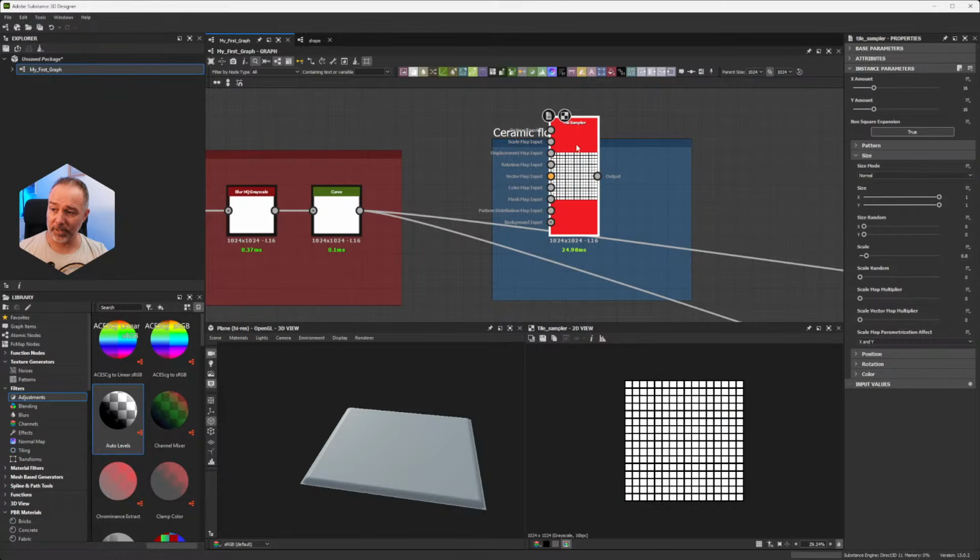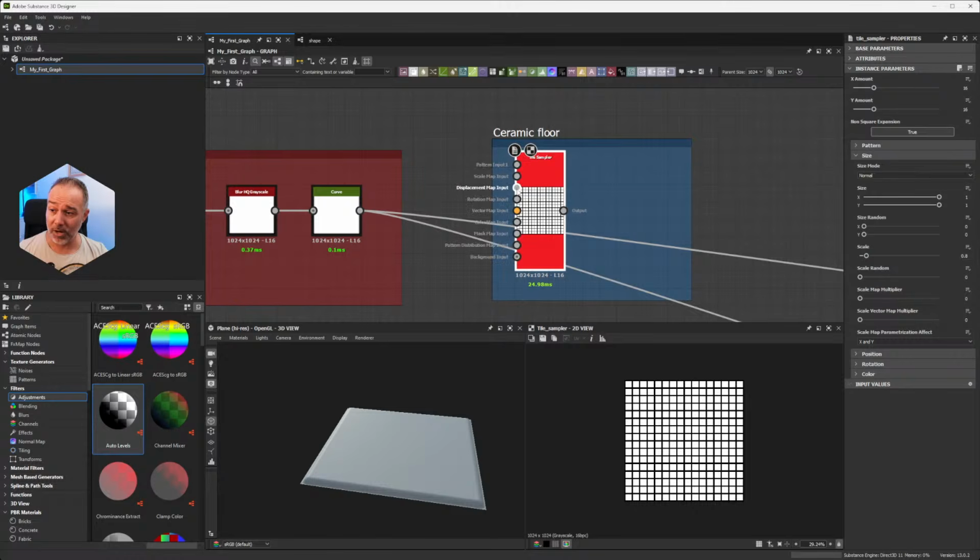So I'm going to take this one, and you see that this one has a lot of input. Why? Because it offers a lot of controls. You can change many parameters based on grayscale maps. So it means that at some point you can have a really strong value and a weaker value at another point. But in that case, we are just going to use the first one, which is the pattern input. So let's look at this node.